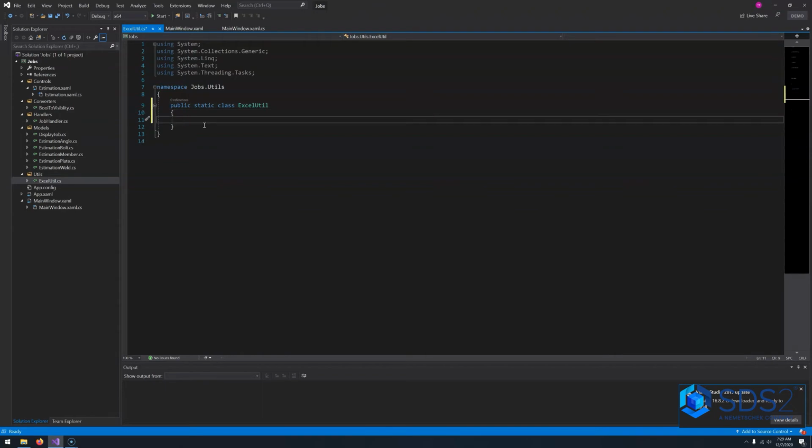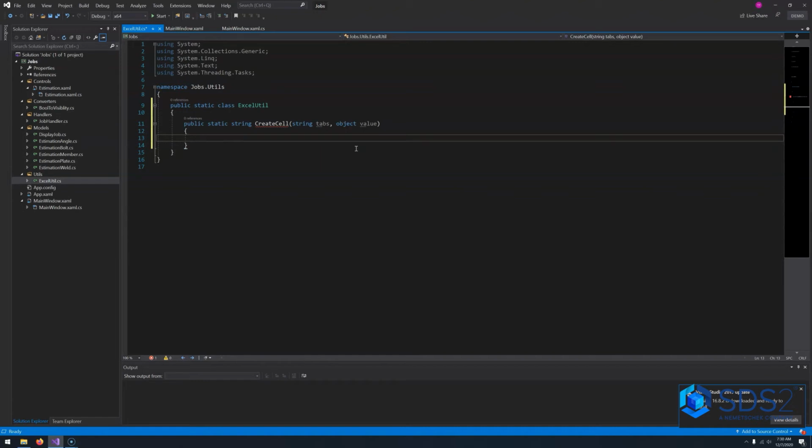So we'll go ahead and add a new method. We'll say public static string CreateCell. This is going to take in two things. It's going to take in a string of tabs. It's also going to take in an object called value. The string of tabs is going to be there so that we can have a nicely formatted XML document. There are two things that we need to first figure out about this object value. First, we need to figure out what the data type is, and then what the actual value is that we'll be serializing to Excel XML.